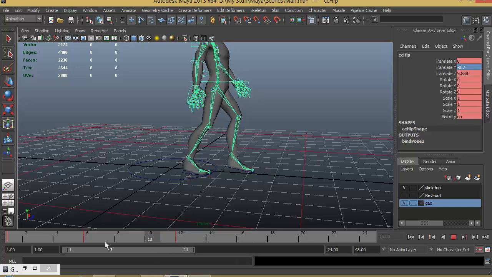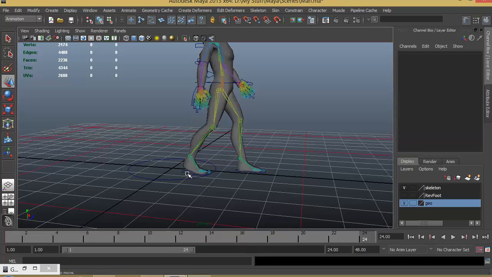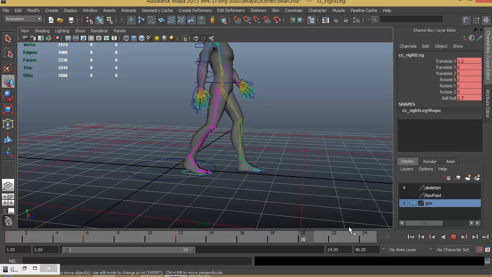Now we just have to continue to do this further. So from frame number 12, let's move to frame number 24. At frame number 24, this leg has to start moving from here till here. So this is a value of 5, right? At frame number 24 it will go another 10 units. Sorry, that would be from 5. This is 5 units, so that is 10, and then another 10, so that would be 20. So let's give 20. No, I think I'll have to give 25, not 20, at frame number 24.